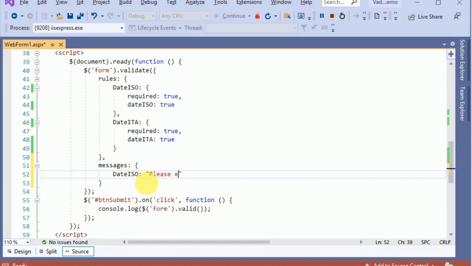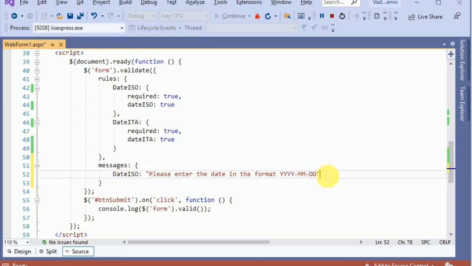Please enter the date in the format YYYY-MM-DD.